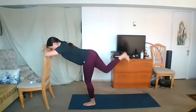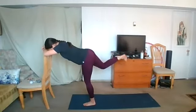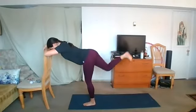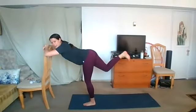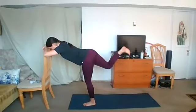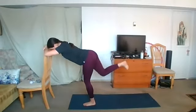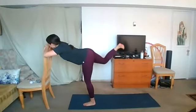Good, and back. Two, three, four, to the side. Two, three, four, and back. Two, three, four, diagonal. Two, three, four, you got it, back. Two, three, four, to the angle. Two, three, four, last time. Two, three, four, and angle, two, three, four.